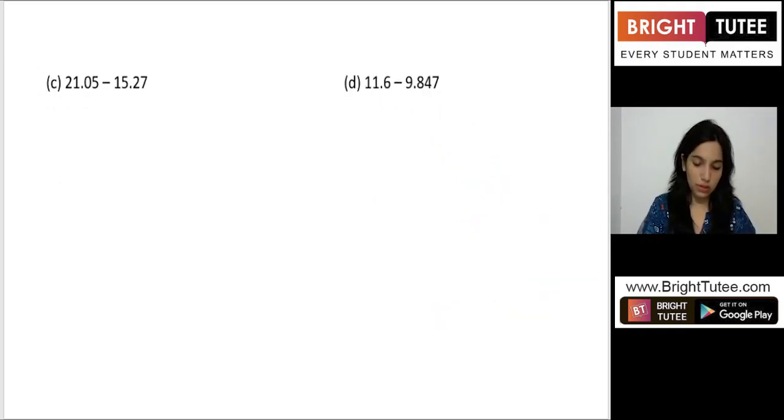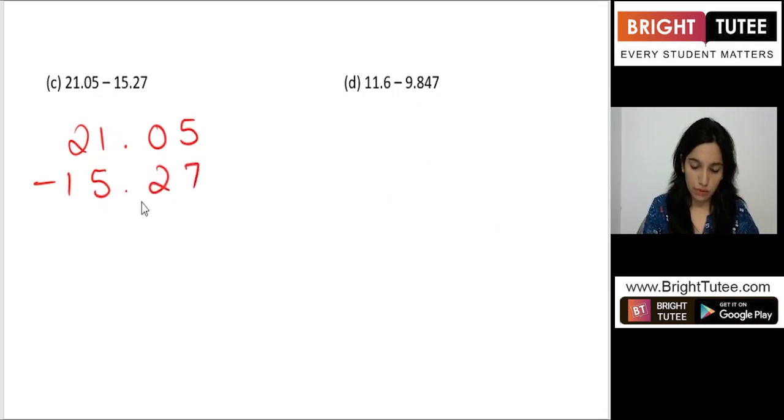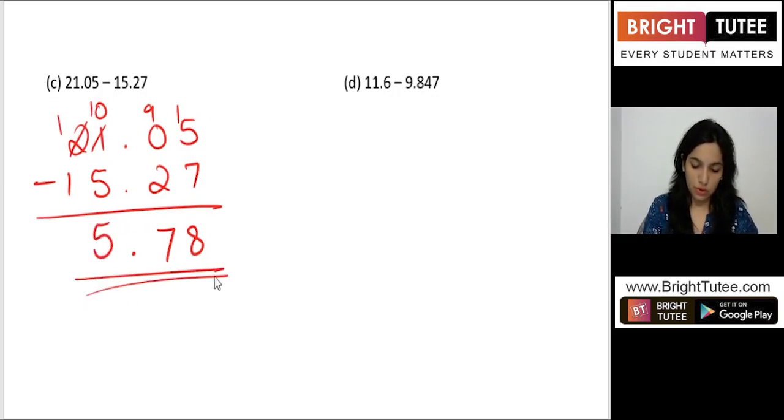Now the next part, it is 21.05. Take away 15.27. So now this becomes a 0, this becomes a 9, this becomes a 1. So here it is 8, here it is 7, here comes 5 and here comes a 0. So the answer is 5.78.